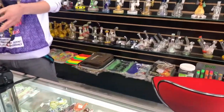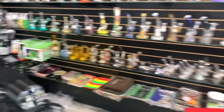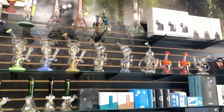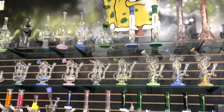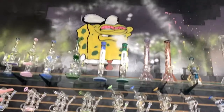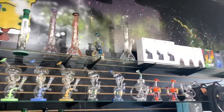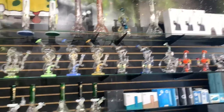They got a lot of rolling trays. I'll show you those in a second. A lot of rolling trays. What else could we do? I mean, show. They have the stash cans. They have a lot of dope glass in here, man. A lot. Do you know your tallest piece? What's the tallest? That one. The blue and white one? No, the one by the Puffcos. Okay. That's the tallest one. Right, soon we'll have some 4 foot bongs. Maybe even 6 foot.